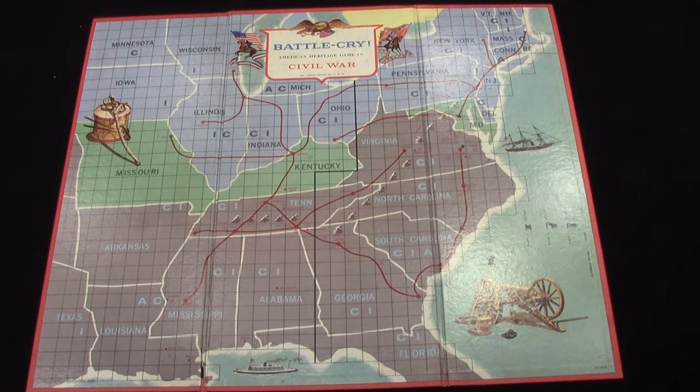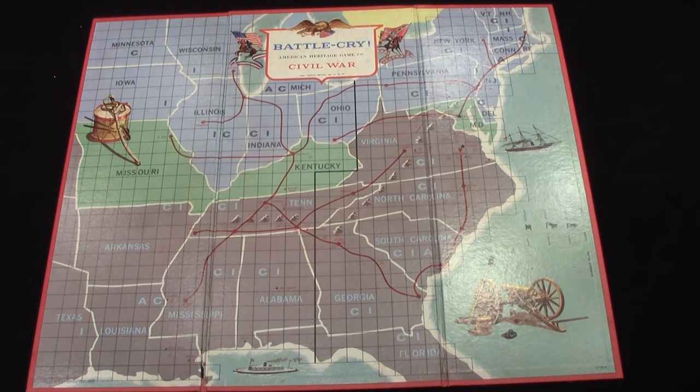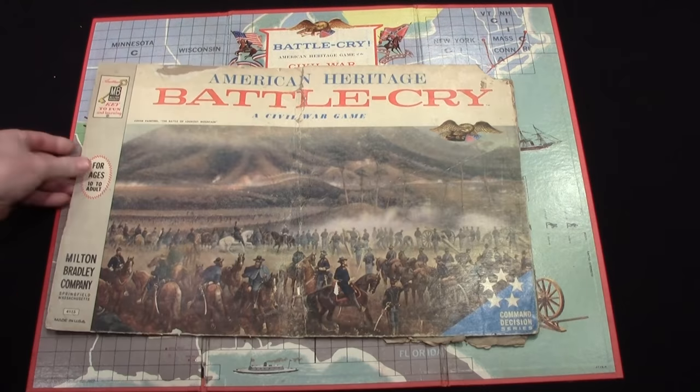I haven't played this one in a long, long, long time, but you know, I'm wanting to play this one again. It's again just an abstract war game with a Civil War theme pasted on, I would say. And from what I remember of it, my friends and I did enjoy it. So that is Battle Cry.